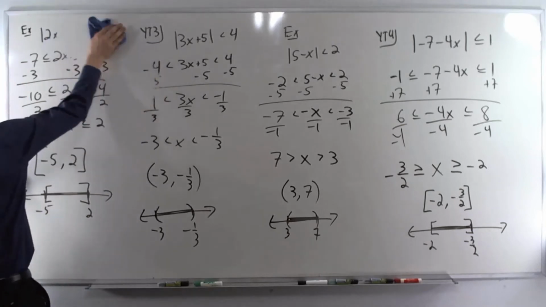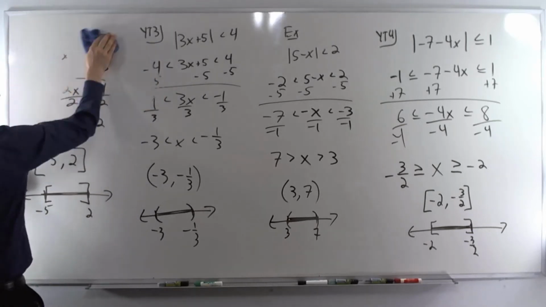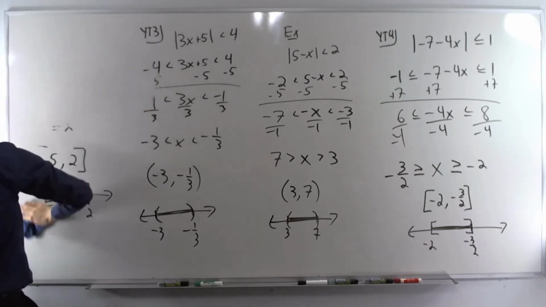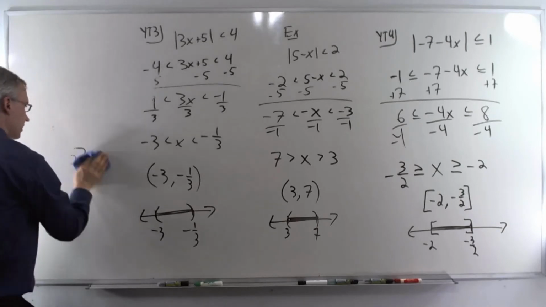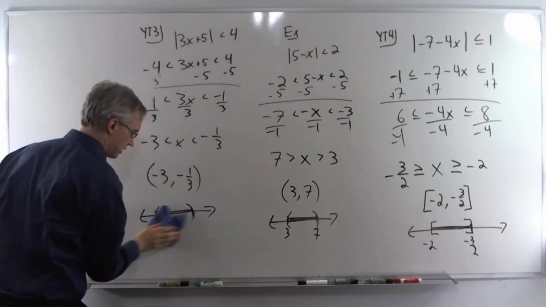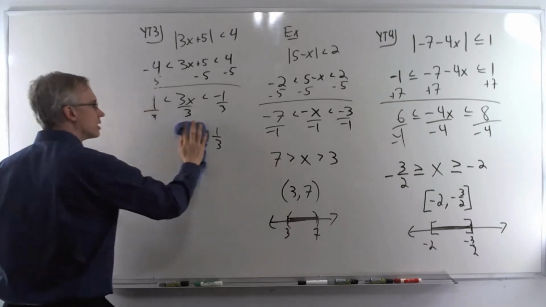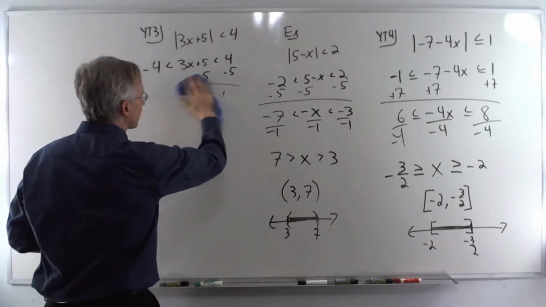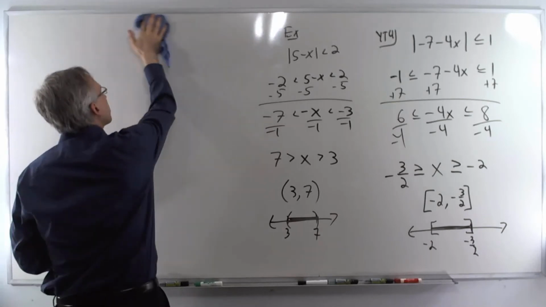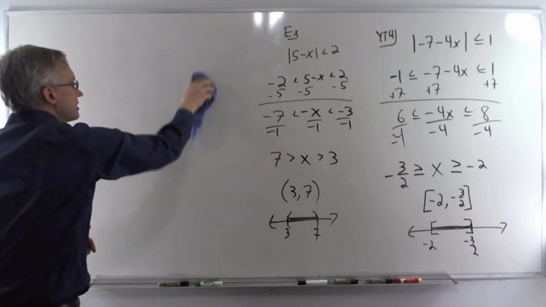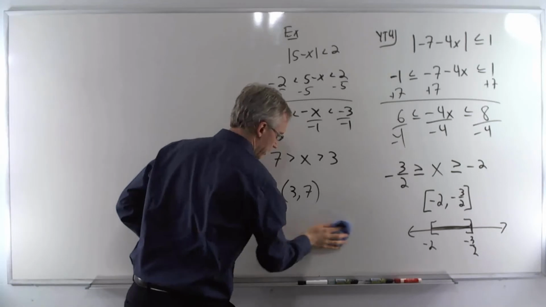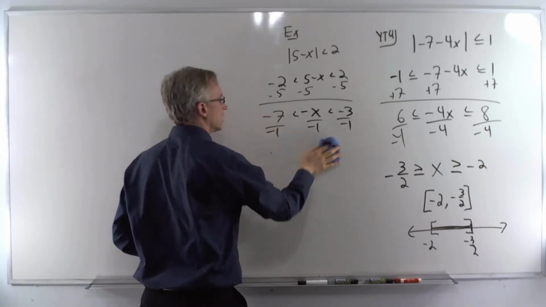Now, all the ones we've seen so far have had the absolute value isolated from the very start. But that doesn't always happen. So make sure the first thing you always do is isolate the absolute value, both for inequalities and equations, because these techniques will not work if you don't isolate it first.